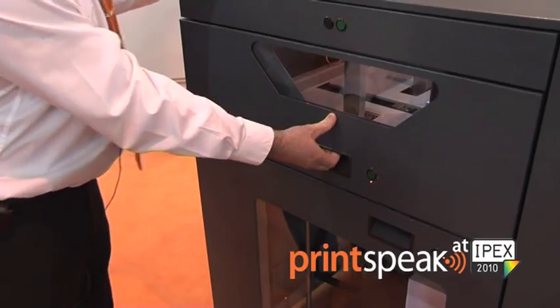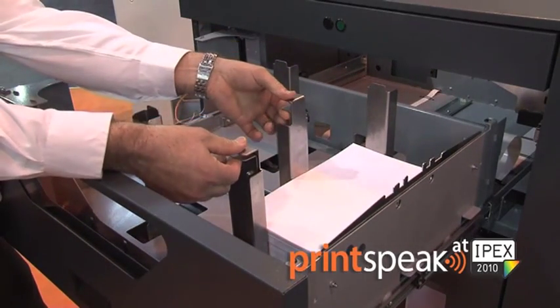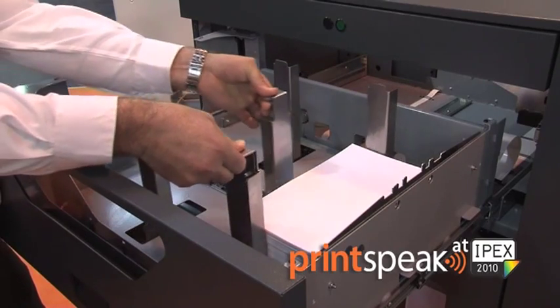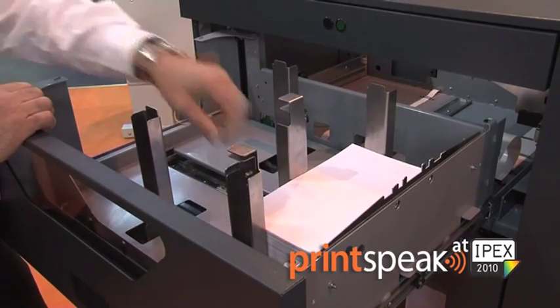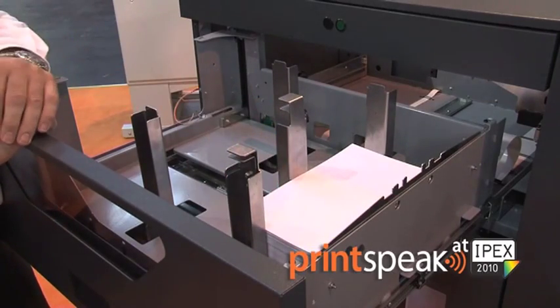The top stack is a drawer. You simply pull out the drawer, adjusting for size. Couldn't be simpler. Just pull these 2 clips and adjust to size. You can either use the top drawer for feeding the cover of the book, as we are here, or in fact for shorter book runs.